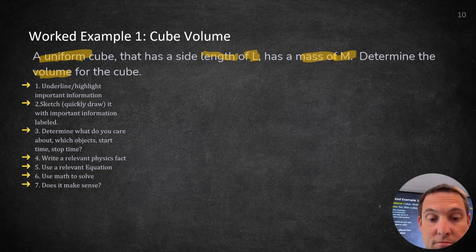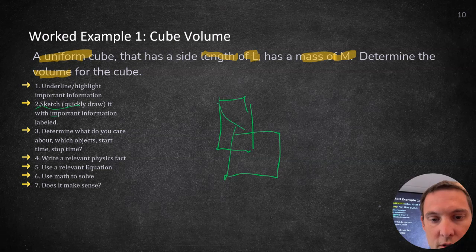Now that we have that information, we can go ahead and move on to sketch or quickly draw. So we can just draw our cube and show off our drawing skills. Even though this is a really simple, easy problem, still get in the habit of sketching or quickly drawing the situation. This is going to help us make less mistakes when the problems become more difficult. Not zero mistakes, but less mistakes, which is what we're going for here.